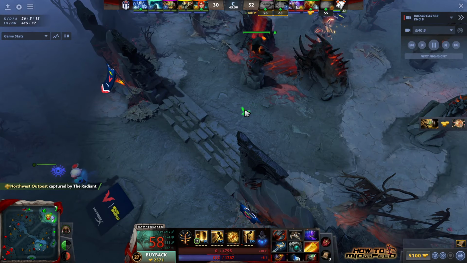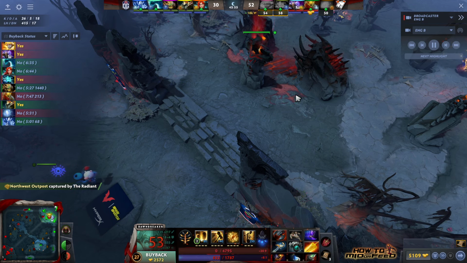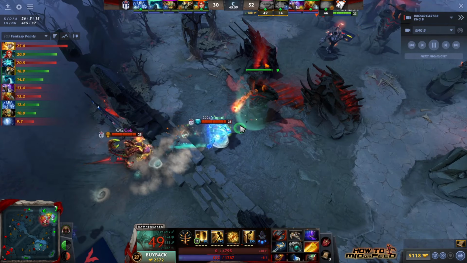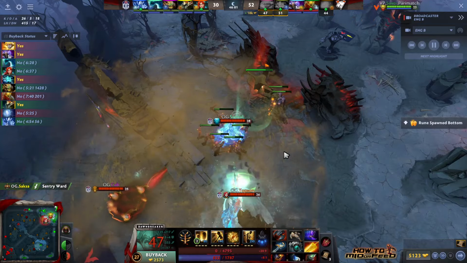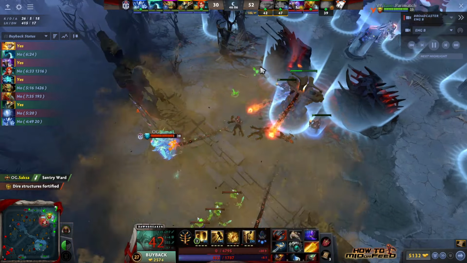What an incredible game between these two undefeated teams at TI10 so far. Virtus.pro, they will need to use buybacks. 50 seconds, double damage on Sumail. They have no choice. I mean, look at that. Even through backdoor regeneration, Sumail making short work of the buildings.